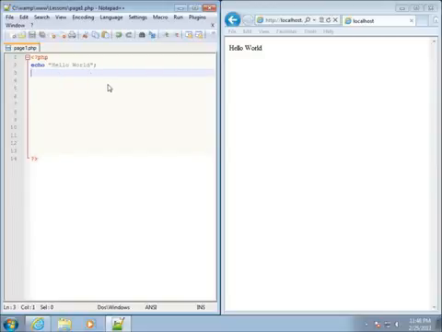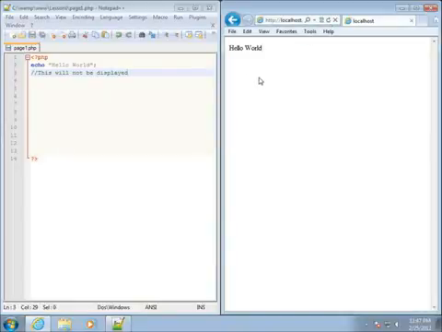Now there are two different ways of commenting things out. I can use two forward slashes in a row, and that starts what's called a line comment. Anything on this particular line, which is line 3, after these two forward slashes is going to be considered a comment and will not be displayed. So for instance, if I type in, this will not be displayed, you can see that the color of this one is green. If I save my page and refresh it, it is not going to show up on my text.